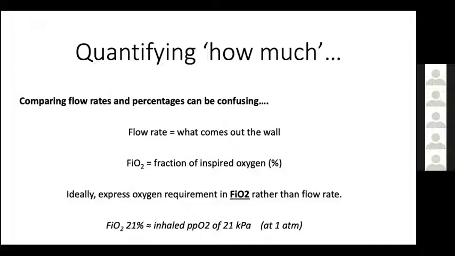And that's because the pressure of one atmosphere, so room air around us, is 100 kilopascals. So if you're breathing in 21% oxygen, 21% of 100, so the pressure is 21 kilopascals. So using a fraction of inspired oxygen makes it very easy to work out how much the partial pressure of oxygen is. The actual conversion is 101, but 100 means we can do it very easily.